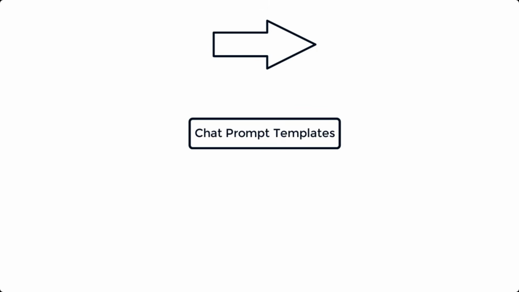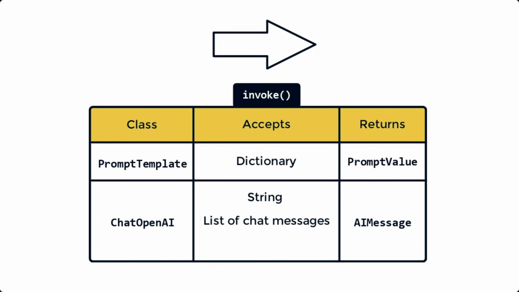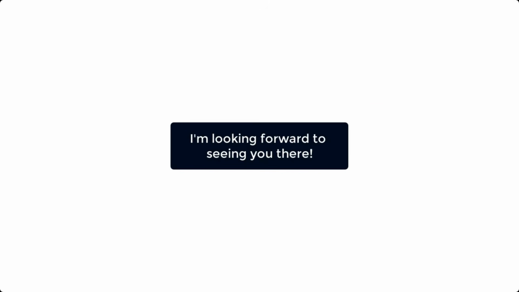All right, everyone, great job so far. In the next lesson, we'll take it up a notch and discuss chat prompt templates. Additionally, we'll show that ChatOpenAI's invoke method can also handle prompt value class instances, beyond single strings and lists of chat messages. This ability becomes crucial later in the course as we link objects, using the output of one as the input for another. I'm looking forward to seeing you there.